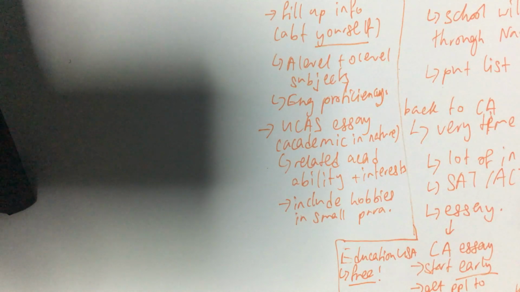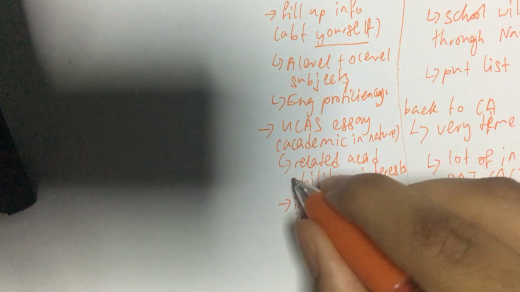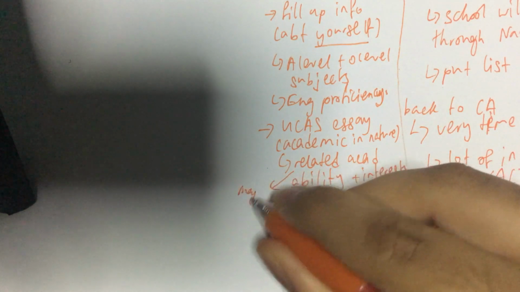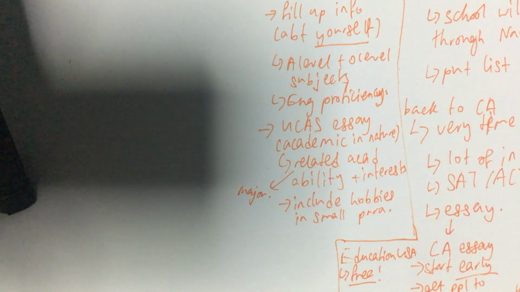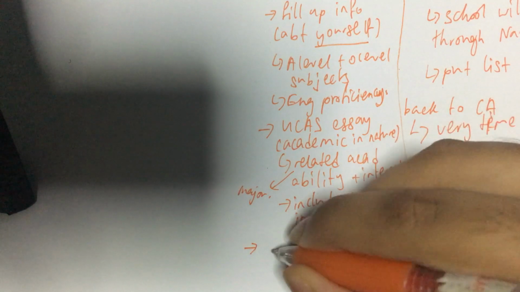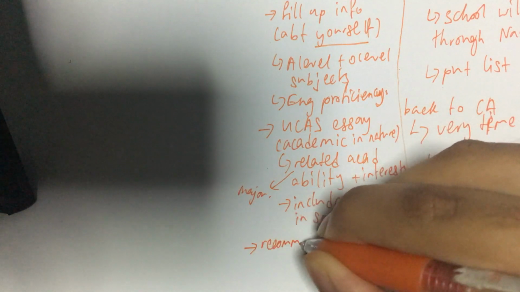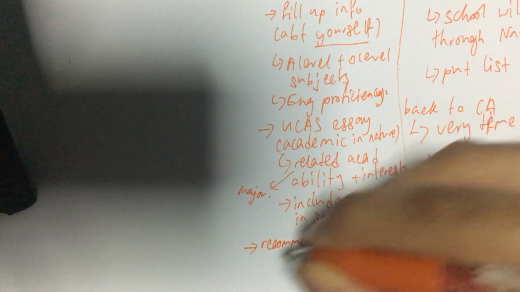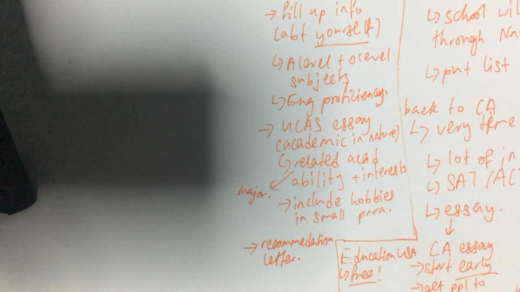Okay, so just make sure that it's aligned with the major that you're thinking of. So it would be very helpful if for all your uni choices you have similar enough majors, or the exact same major, that is. It will make your essay a lot easier to write. And once again, you would require your teacher's recommendation. I don't remember how many you require, but if you're applying to both, you would have gotten all your recommendations, so it shouldn't be an issue. You should have enough recommendations.